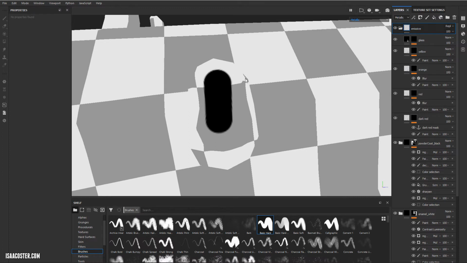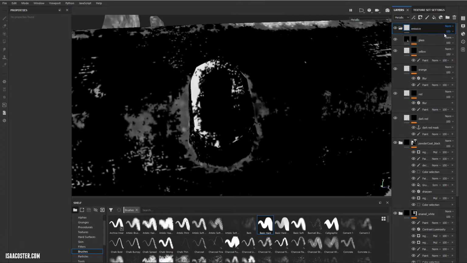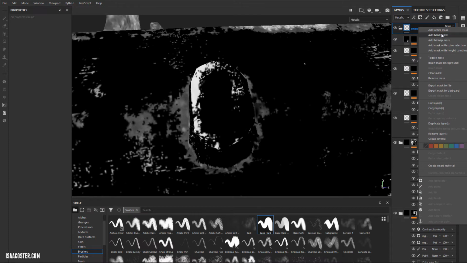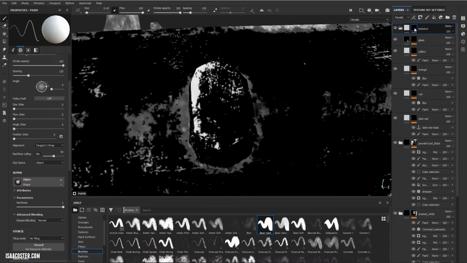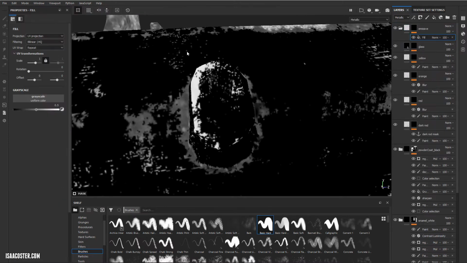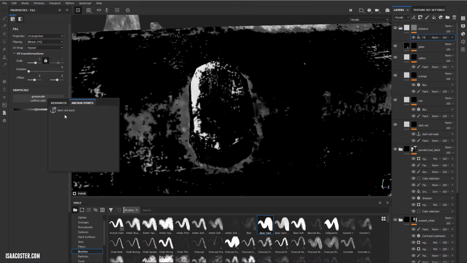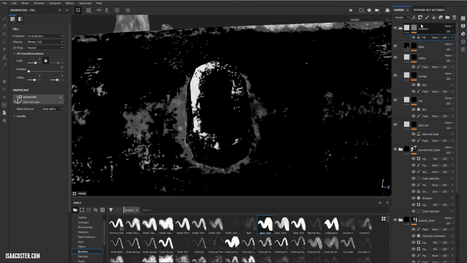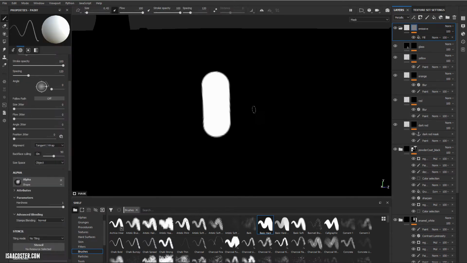So I'm going to actually need here, because I just turned all that stuff off, let me see what happens if I set that back to normal, if I just set this one to replace. Right, now it seems to like the parent layer to be the one that makes the decision. So I'm just going to add a black mask, and a fill. And once again, we'll just go ahead and grab our anchor point from the dark red, which is our base layer. So if I look at that mask, you can see that's how it looks.